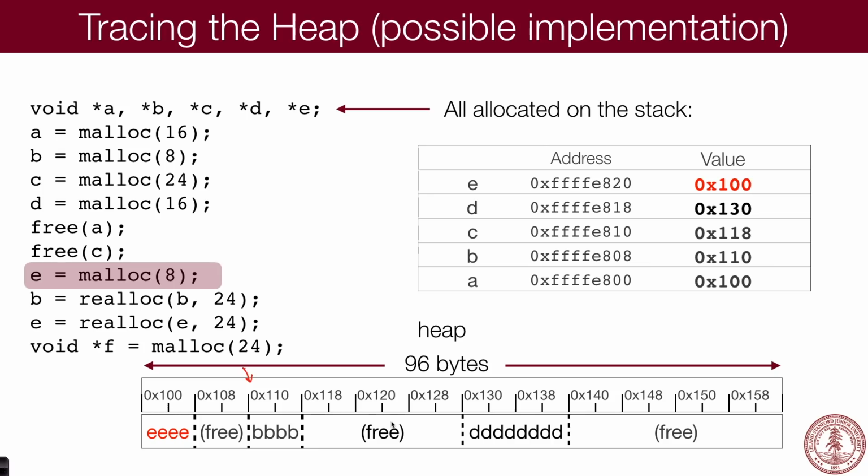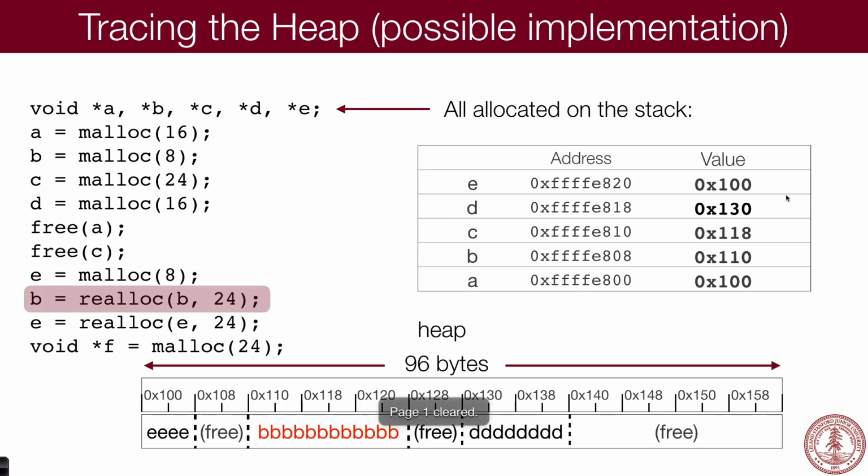Do we have enough space to leave it here? Here's another 8, and then another 8, and then another 8, and we've already got 8. So can we fit the 24 there? I think we can, right? So if we do that, we just update that. We actually get the same pointer back, and notice that B did not change, because we just gave it back the same pointer. We said, fine. You want more space? We've got it there for you.